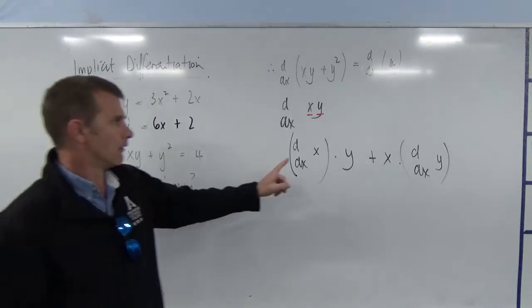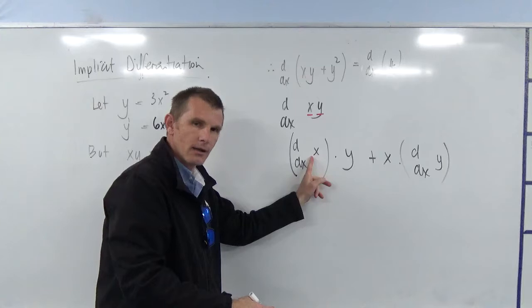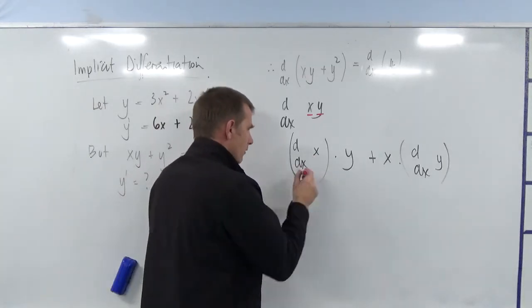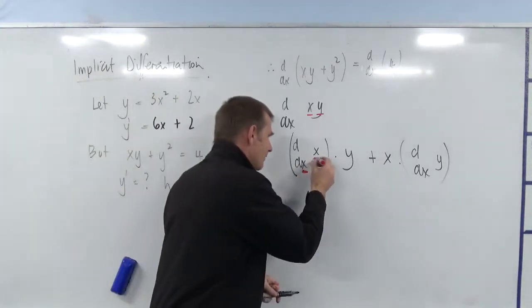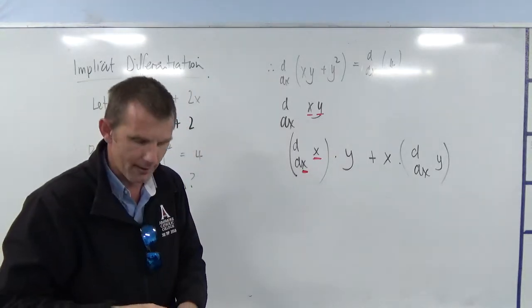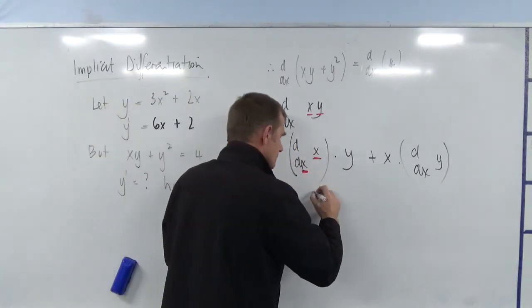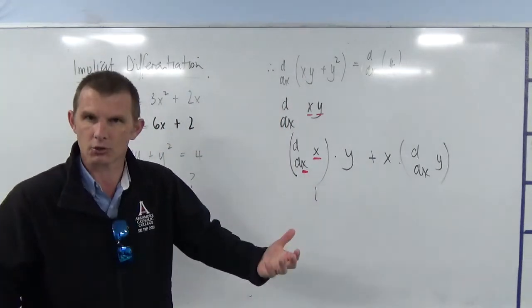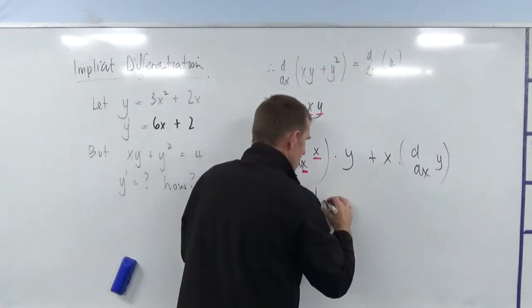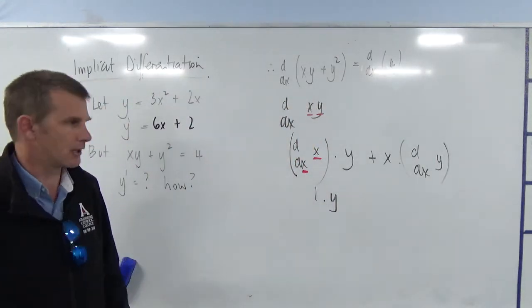All right? This I can do, because remember what I had up there just before. That really is the variable that I'm differentiating with respect to, and the variable I'm trying to differentiate. They're the same. So I can do that. This here is just going to be 1, because the derivative of x is just 1. Times y. So the first part's not so bad. Didn't need any implicit differentiation.